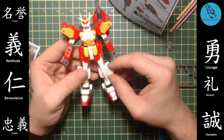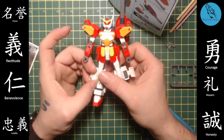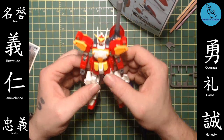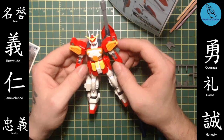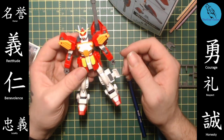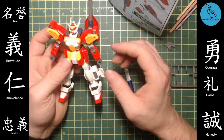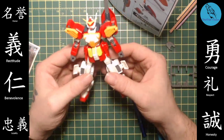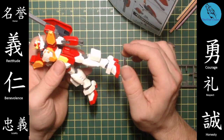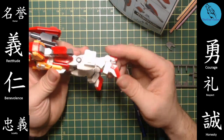There are several that I've built multiple times, including the Wing Gundam, Wing Gundam Zero, Gundam Barbatos from the Iron-Blooded Orphans series, as well as a few others. Sasabi. Several of the Zeon Zakus from the original series. And some of those I could probably put together without the instructions at this point, but this is kind of a fun one to do.